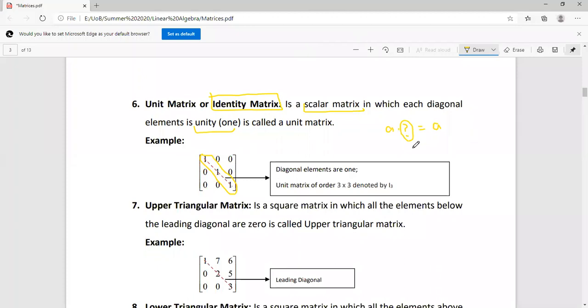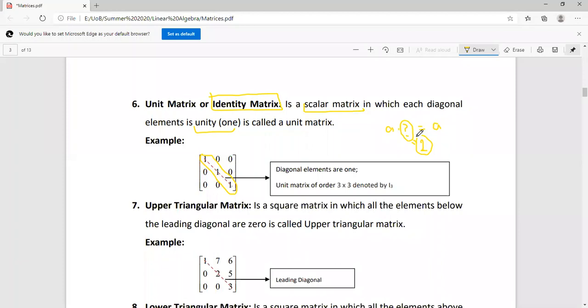Okay, I hope you know that. Here it should be equal to 1, right? If I multiply any real number by 1, I get my A back. 3 into 1 is 3. 10 into 1 is 10, right? So what do we call this one? This one is called the identity of multiplication.